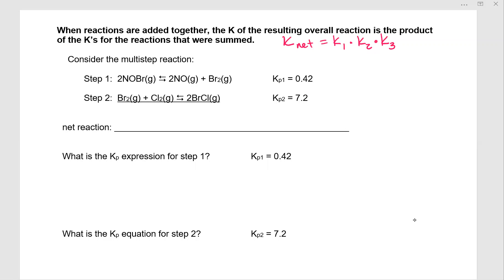We've got NOBr decomposing to NO and bromine. So we're going to do the net reaction. First, let's make sure is there anything that crosses? Yes, the bromines will cross out. Remember from kinetics that these are intermediates. We know it's an intermediate because it was produced and then consumed. So our net reaction is 2NOBr plus chlorine gas produces 2 moles of nitrogen dioxide plus 2 moles of bromine monochloride.